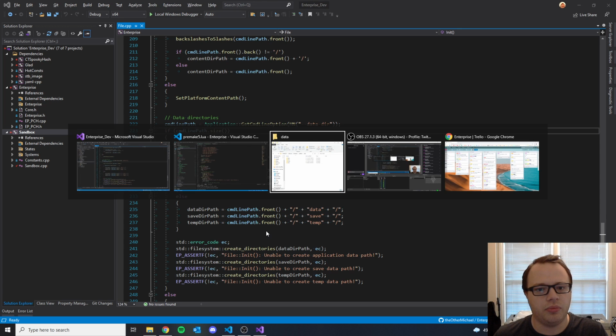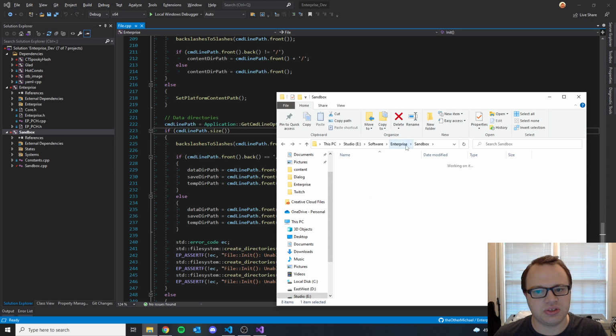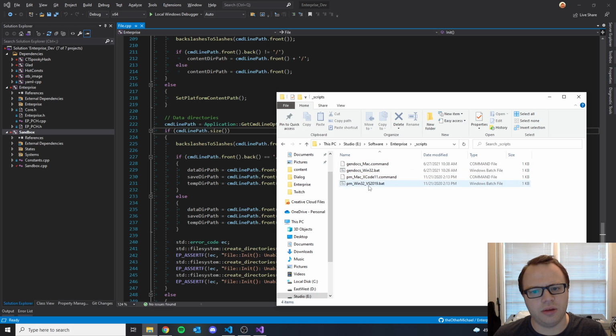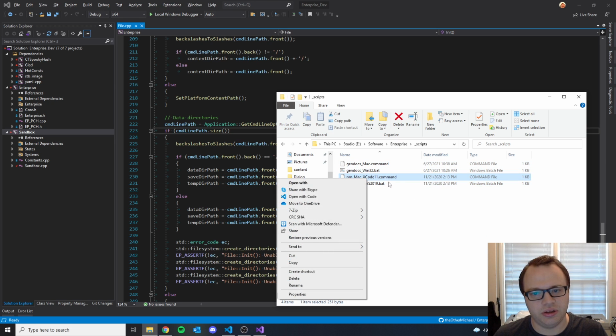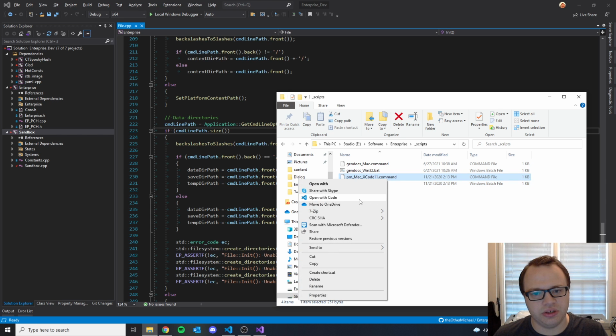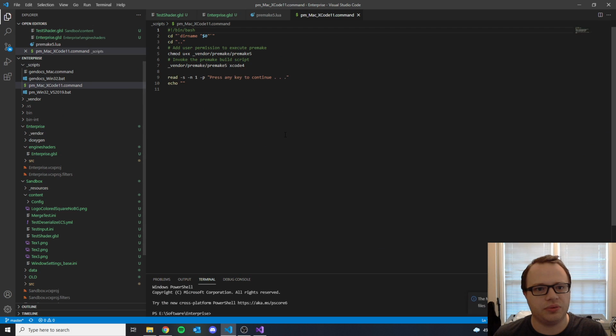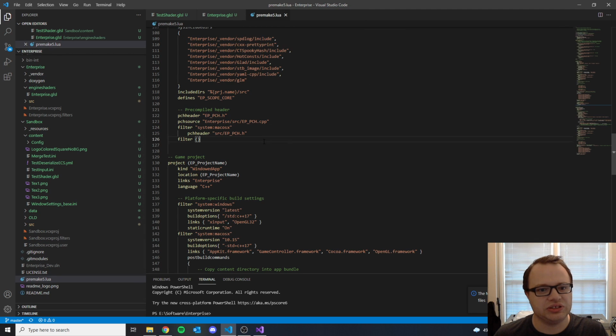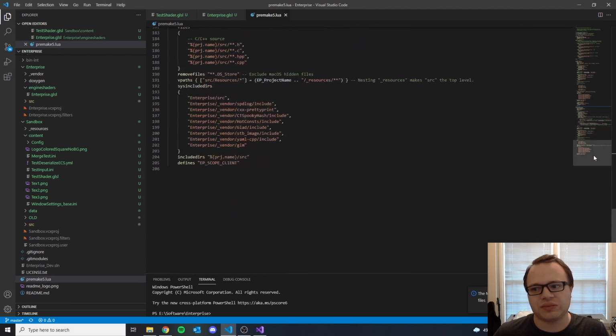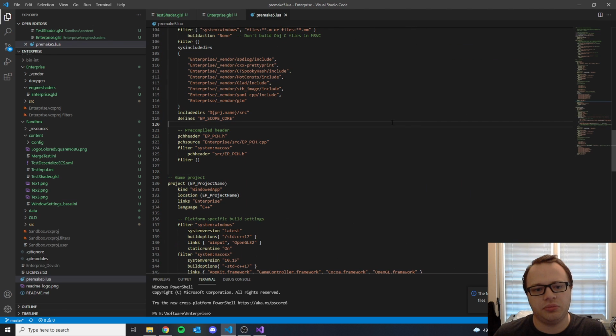And then what I'll do, in my scripts folder, after I've got this working on Windows, is go into the script for invoking Premake on Mac and add some additional lines down here to set up a scheme file, which is not a small amount of work, but apparently it's a lot more doable than I had originally thought.